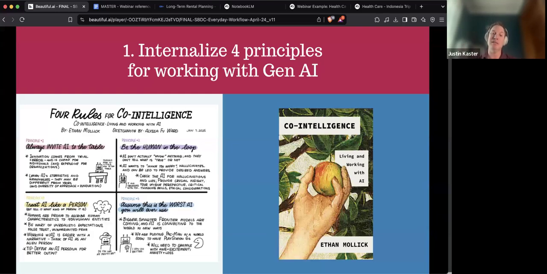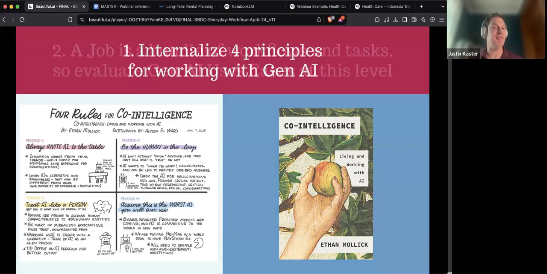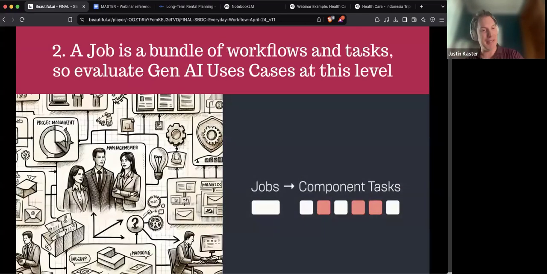And then lastly, just assume it's the worst version of whatever tool you're going to use because things are progressing so fast. And this is important because you may, let's say in the next 2 weeks, try out a tool and find that it has certain capabilities. You have to revisit it at a later time to see if it has improved. And I've certainly noticed that it has in many respects for some of the workflows I'm applying generative AI to.